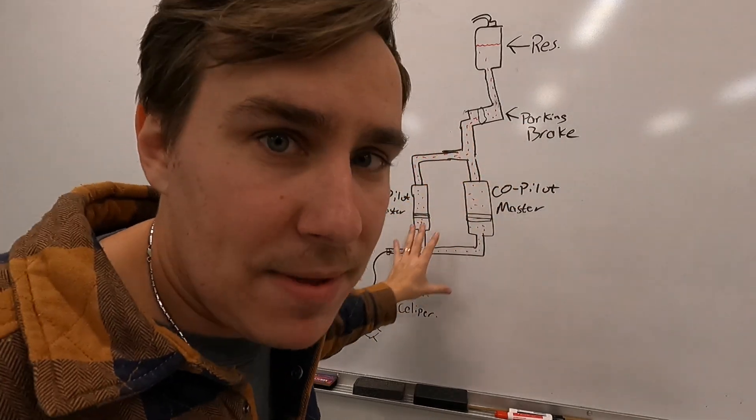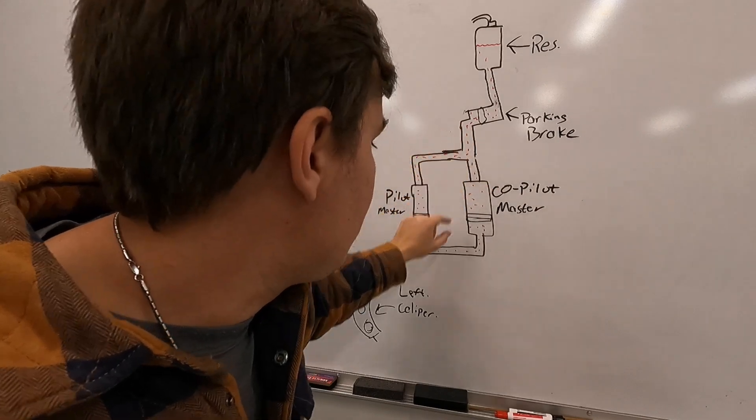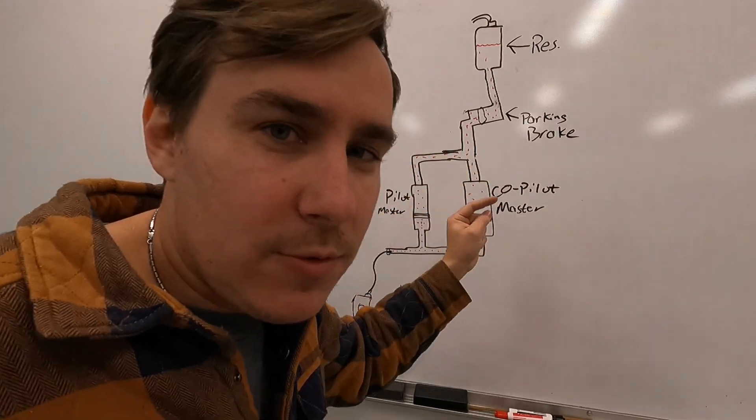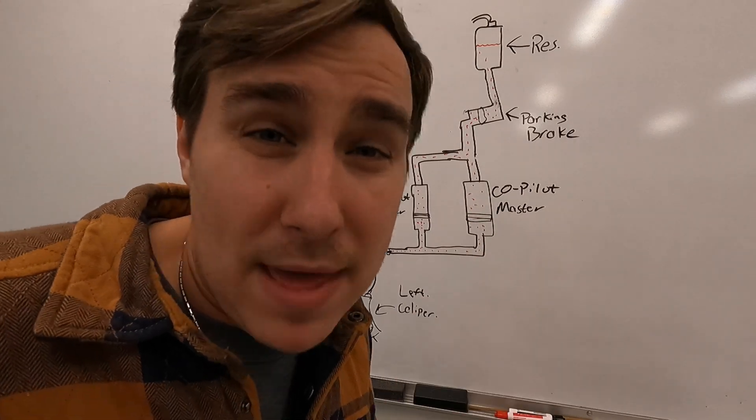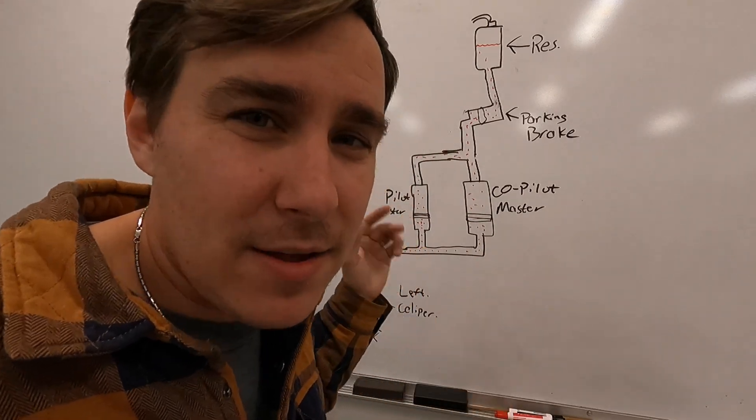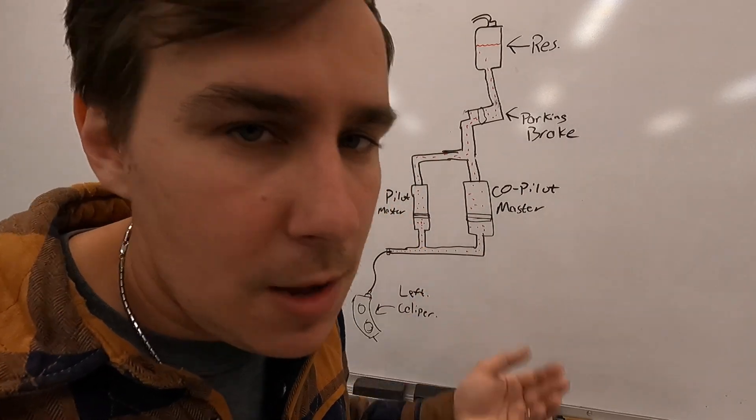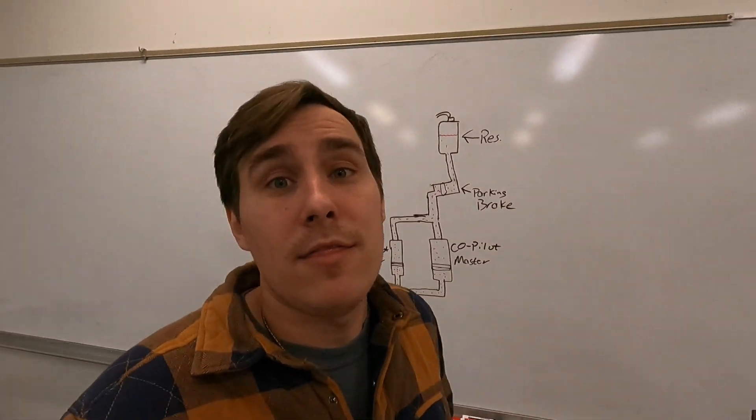So don't trust this mapping of fluid lines and where they go. I can't remember exactly where the T's are or where exactly they go. I'll see if I can put up a screenshot out of one of the Piper manuals to show it. I think it's in there. It might not be, so if it's not, I do apologize.